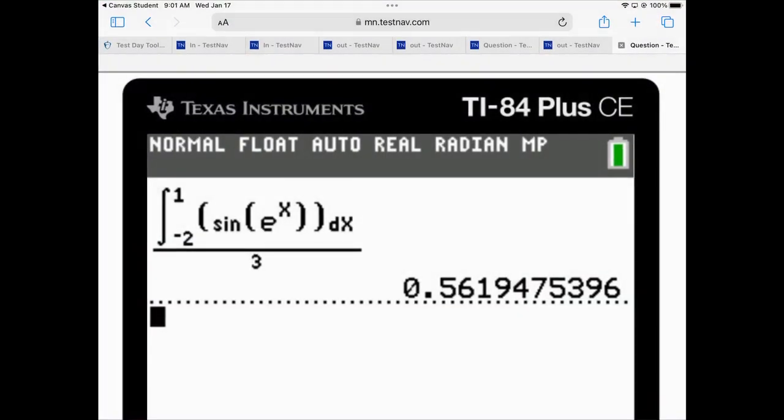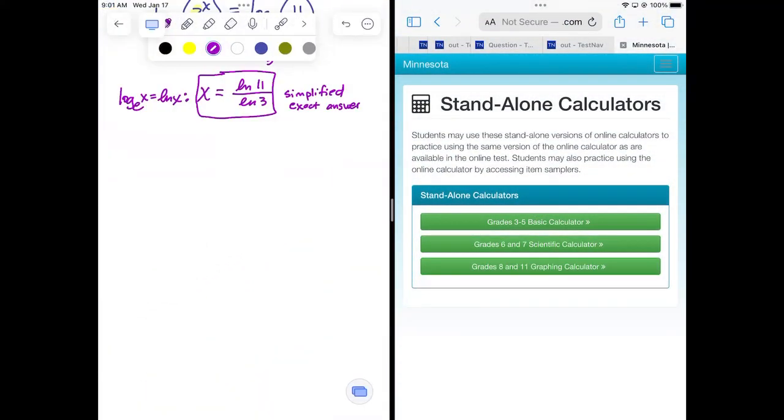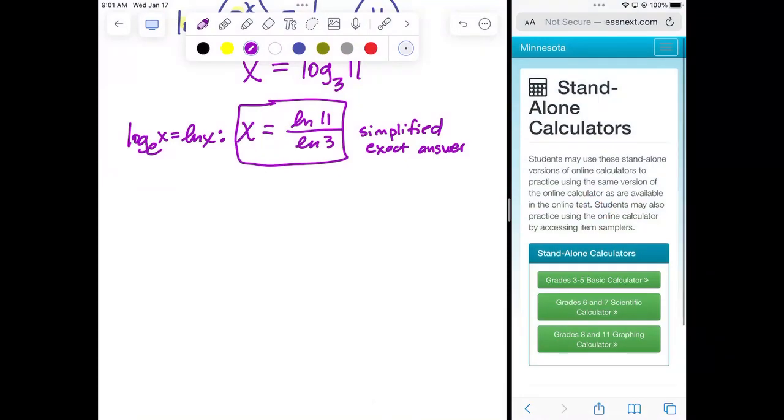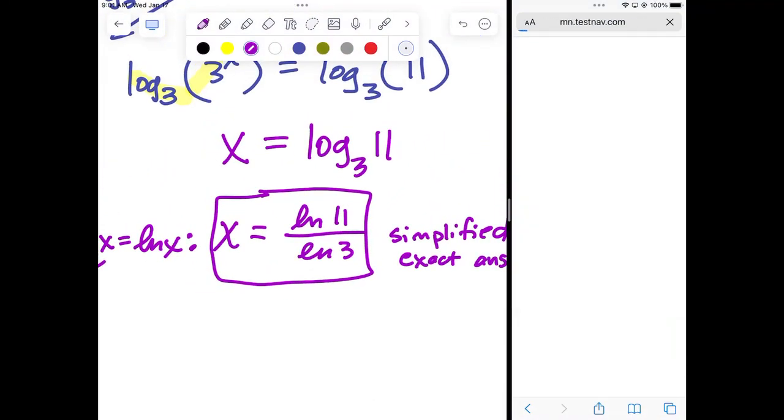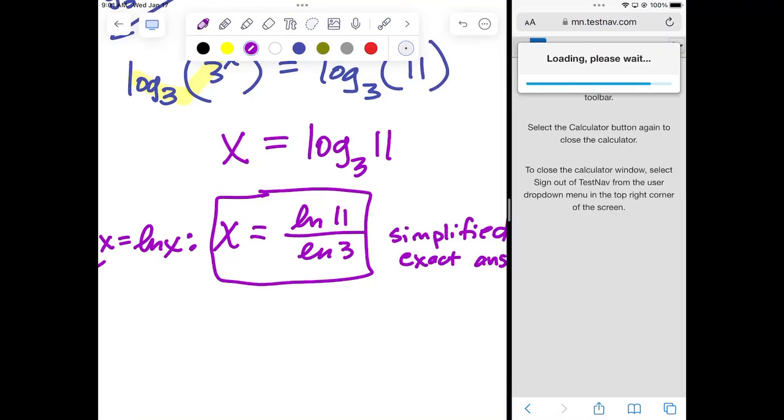Now, if you are interested in, of course, what that comes out to be, we can go to the Minnesota standalone calculator and we can actually type it in. And this is just to kind of fulfill our curiosity. This would not be an answer on a test. I wouldn't put decimal answers on a test here because I want you to be the calculator. I want you to do the work, and I want the answer to be exact. So let's just see what it is.